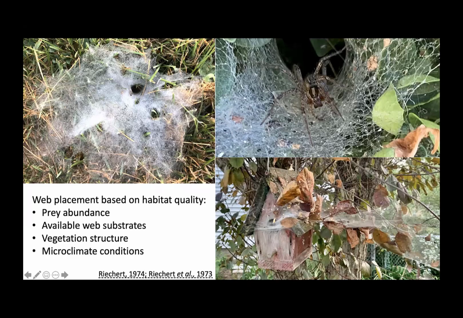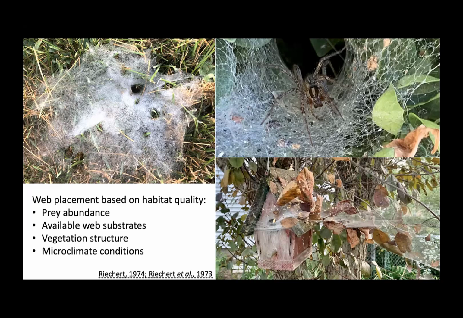On the left here, in the grass, they'll build webs in grass, which is where they get one of their common names, the grass spider. They'll also build webs up in plants and on a whole bunch of different human-made surfaces. In fact, they even build them in a lovely birdhouse. And there's been a lot of research done on a closely related species. So this is Agelenopsis pennsylvanica. And there's a lot of research done on Agelenopsis aperta.